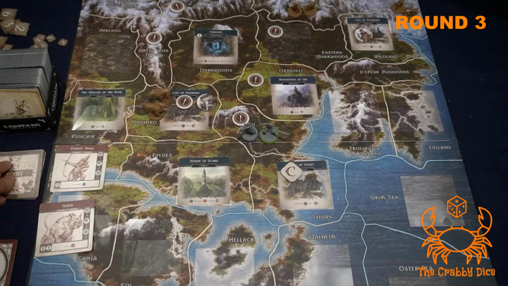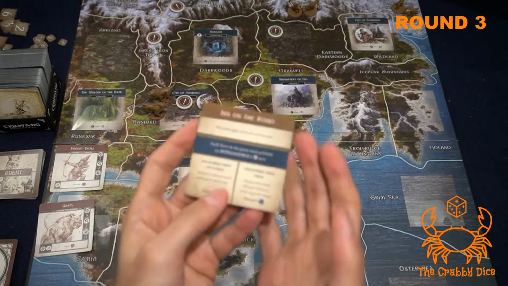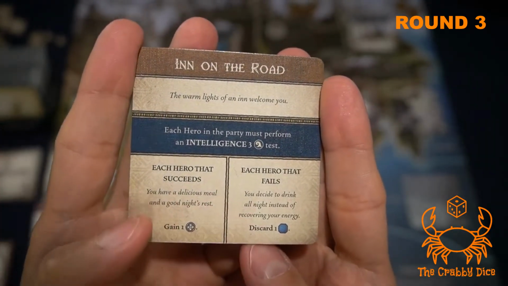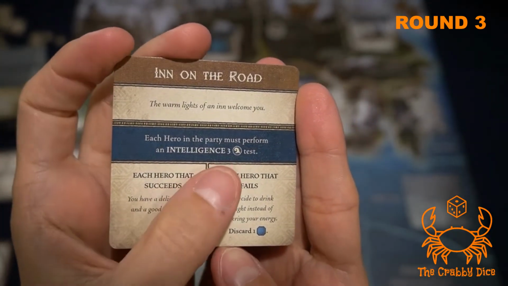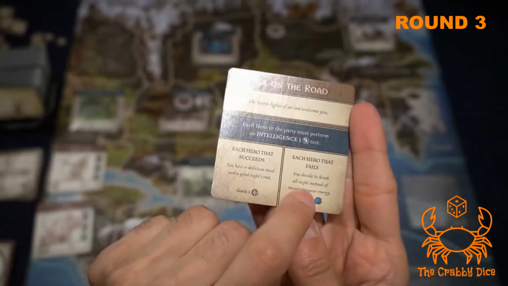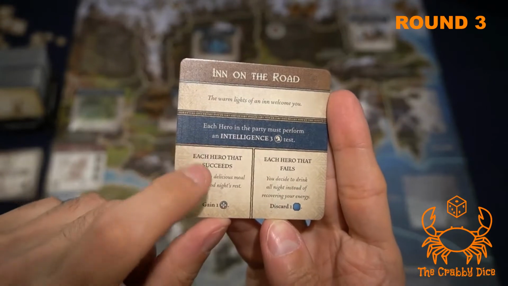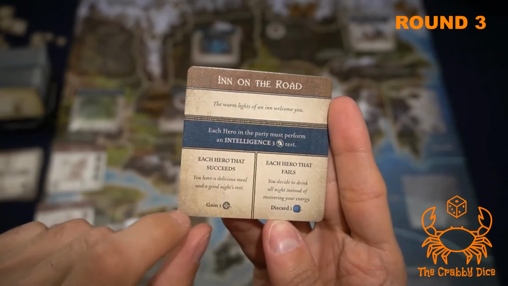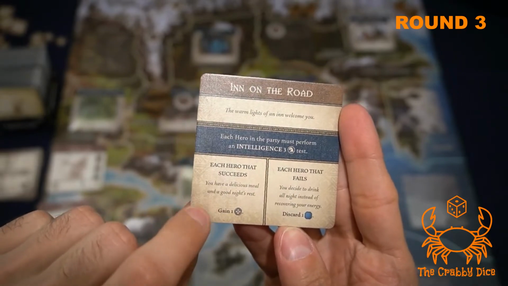We're going to have to draw an event because there's no guys to attack. And it looks like it's going to be an intelligence check. It's going to be intelligence 3. So my rogue's going to auto fail. So it's going to be discarded blue. He doesn't have any blue, so that's fine. But my rogue's actually going to try this test. All right, because she has 5 intel in her bag. So she can get a free wild herself.